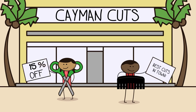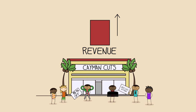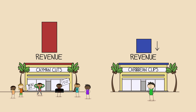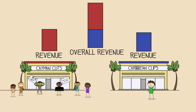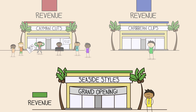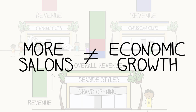To increase revenue, the hair salon could spend more money on marketing and win customers that way. More customers means more revenue, right? However, that's not economic growth. Because although more customers would mean more revenue, that's only because another salon's revenue went down. If you could look at the hairdressing sector as a whole, the overall revenue or demand stayed exactly the same. Even if an entrepreneur came along and opened a new salon, that wouldn't be economic growth either, because demand for hairdressing hasn't changed. That doesn't mean having more salons is a bad thing, but it's not economic growth.